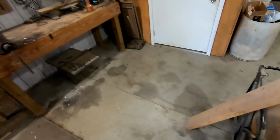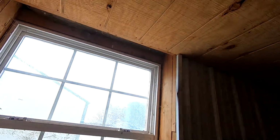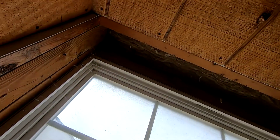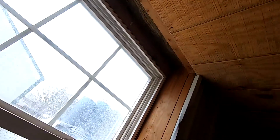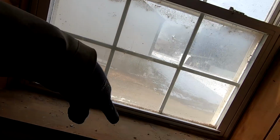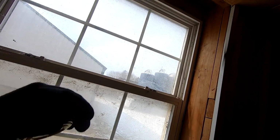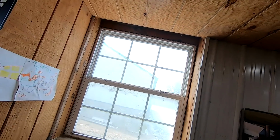Something I wanted to do in my office. Been having a little bit of a mouse problem, and I'm pretty sure they're getting in up here. Never had that gap closed in. You can see up to the insulation in the wall. And I see that there's some mouse droppings in the cobwebs down here, so I definitely know they're up there. It's probably how they're getting in. There's not a whole lot of gaps they could be getting through. Maybe a couple here and there that I could fill too, but I do want to get a 2x6 laid in there.